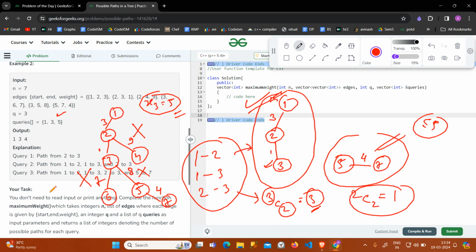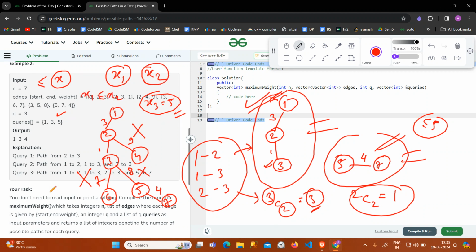What I mean to say here is that I will only consider the edges. If I am processing for a query having weight x, then I will only consider the edges which have weight less than or equal to x. And just try to recall what I have explained before this. If I have solved for x1, and if I am going to solve for x2, the graph I have constructed will also be applicable to x2. Why? Because x1 was less than or equal to x2.